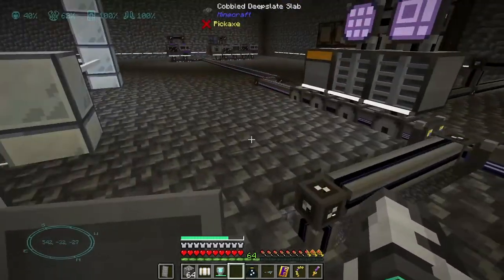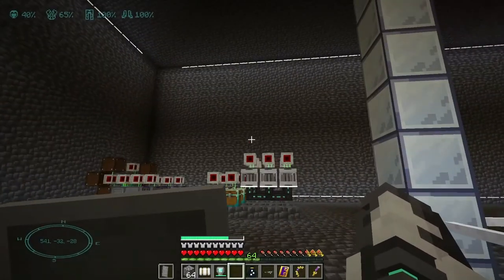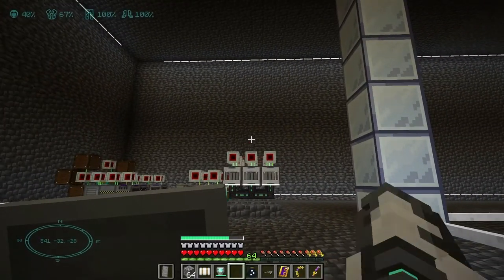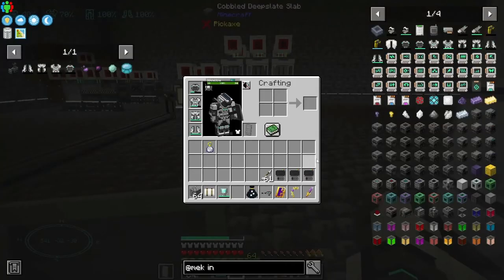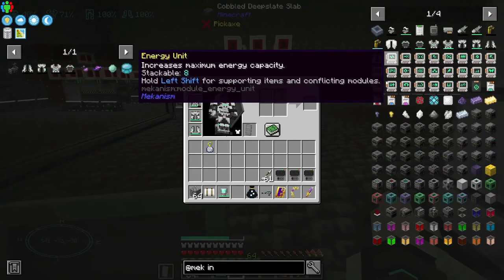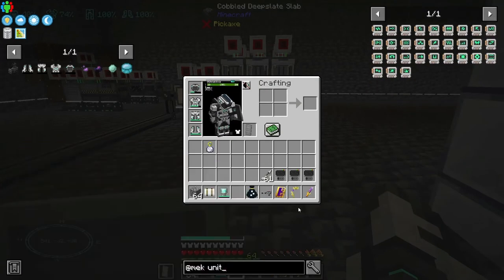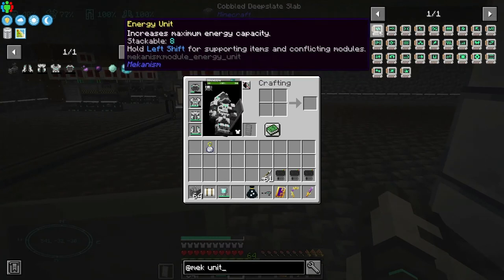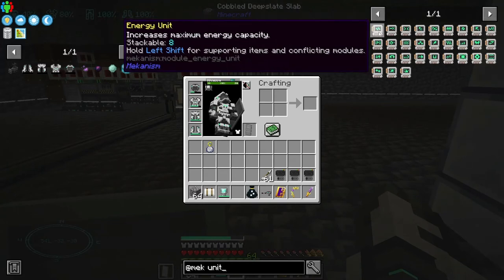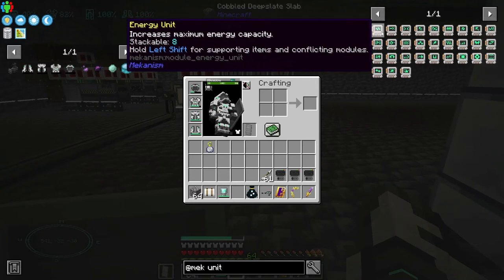Yeah, there are all kinds of augments for this. Get my hand, it looks like a robot hand. Super cool. So what are these called? Units. So there are all kinds of units you can put in there. Like you can increase the maximum energy capacity, which is definitely something you want to do because the more you have, the more you have.